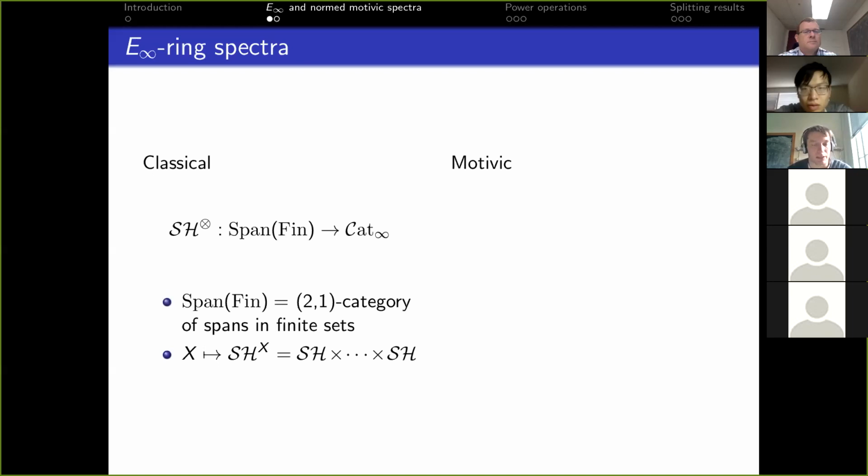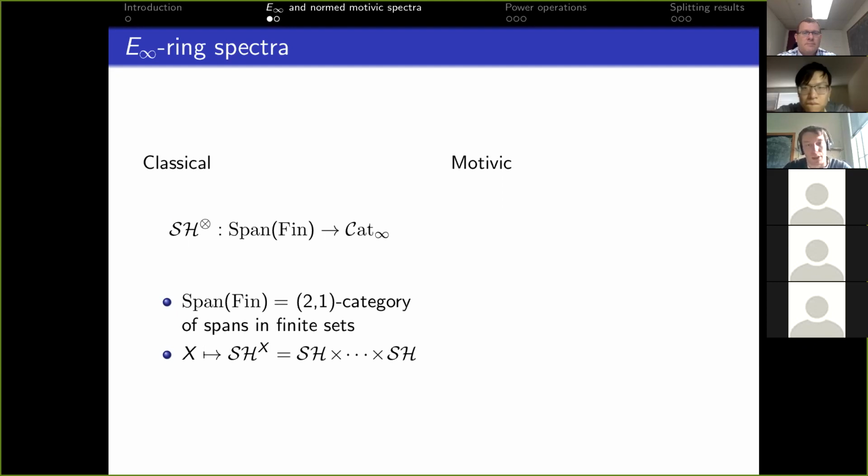So a span is just some sort of roof. The category of spans of finite sets is a 2-category in which the objects are the finite sets, and the morphisms are these little roofs. So a morphism from X to Y is a finite set Z together with a morphism to both X and Y. And then there's some composition there, which is with a pullback and so on and so forth. It's not a strict 1-category, because pullbacks are not strictly functorial, you get a 2-category. But all right, we can deal with that. There are even infinity categories around, so we better be prepared to understand this.